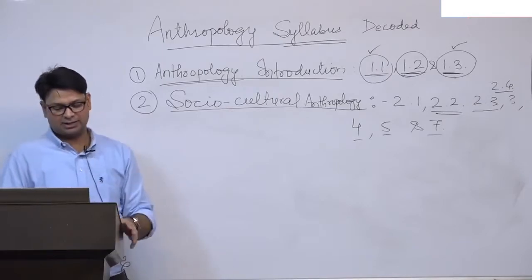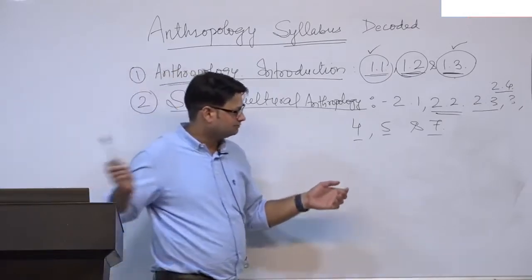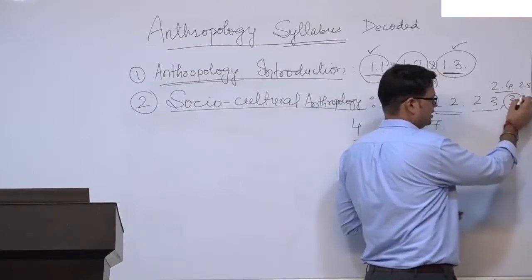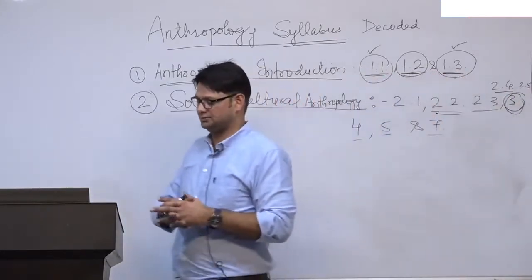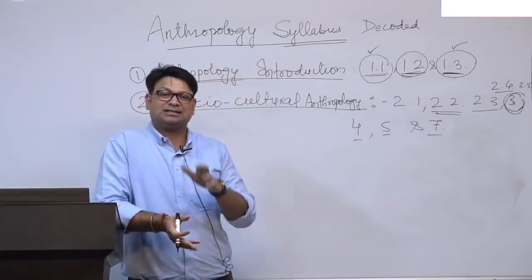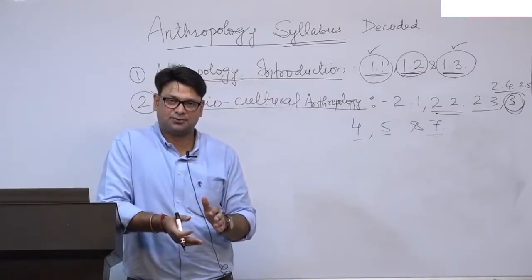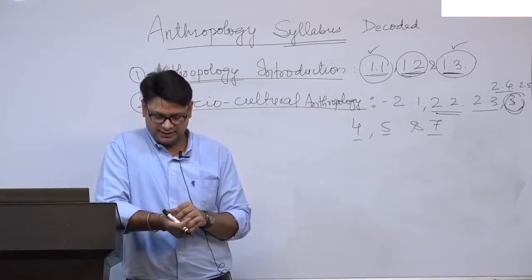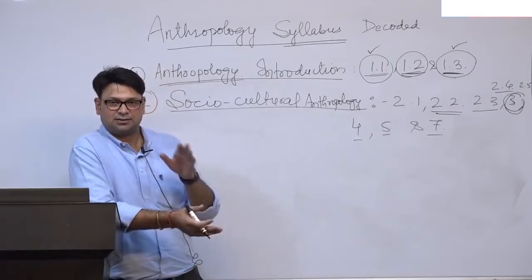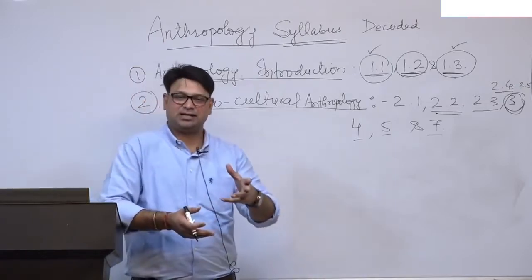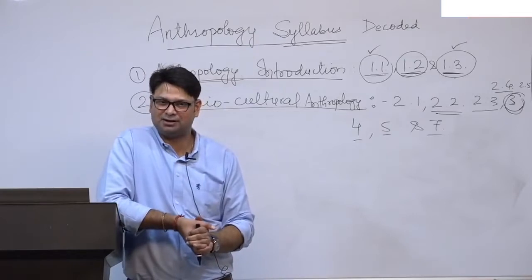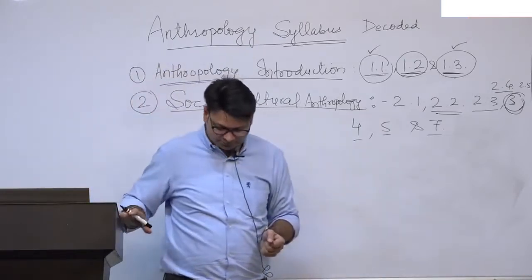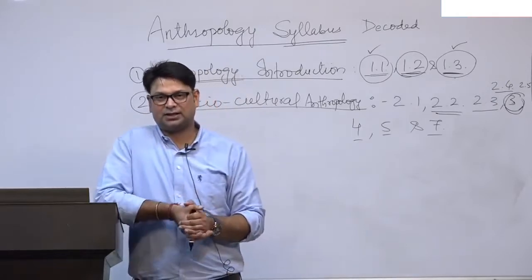Then economic organization, this third unit, right? 2.5 is there, third unit. In the third unit there is economic organization. See, we all know that tribal economic organization is simple, right? And because it is simple, everything is performed at the family level, right? They are self-sufficient. According to Marshall Sahlins, who recently died, right?